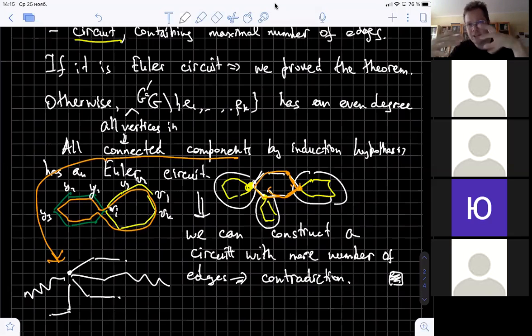And any graph can be described as a disjoint union of these connected components. Okay, sir. If you need, I can prove it.